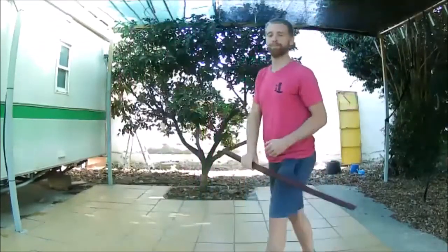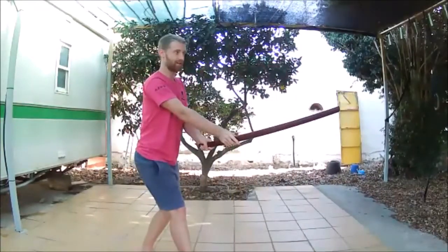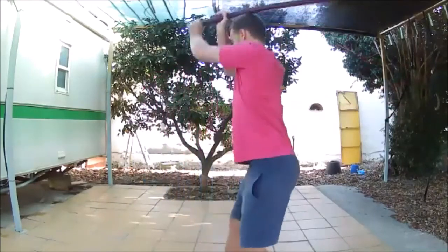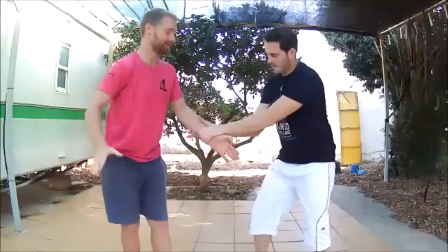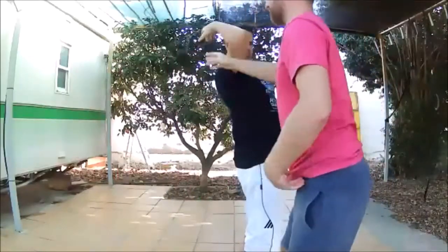Okay, I'm going to try and show one of the problems right now is the sensation of coming in, raising, turning, and then coming in. So basically compartmentalizing the technique a little bit. So I show you, sometimes this comes from Shihonage. The sensation you got there, I just want to come in here. This sensation of coming through here, turning, and then pulling down. It basically breaks all the movement down.